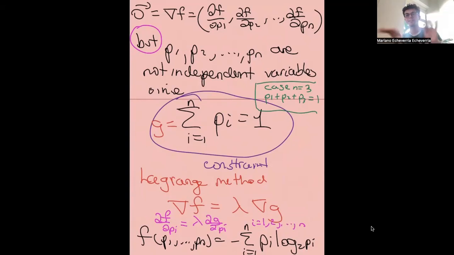So it's kind of like you're maximizing this function subject to the constraint that the points must lie on a plane. In fact, it's a little bit less than a plane because the probabilities cannot be negative or greater than 1. So it's what's called in mathematics a simplex, which is kind of like a triangle, roughly. It's kind of like what you would get in R^3 if you took the intersection of the plane x plus y plus z equals 1 with the first octant. You would get this piece of a triangle. That's the analog of what happens when there are more outcomes. It's an analog of that triangle in higher dimensions.